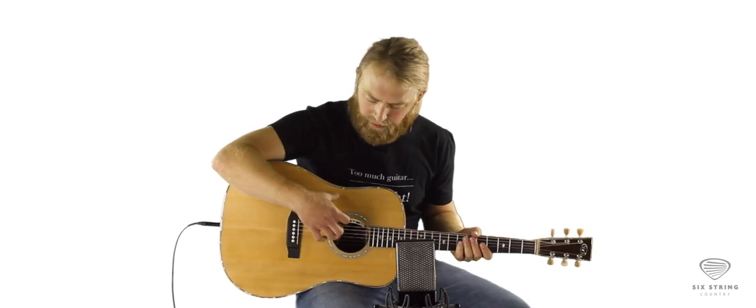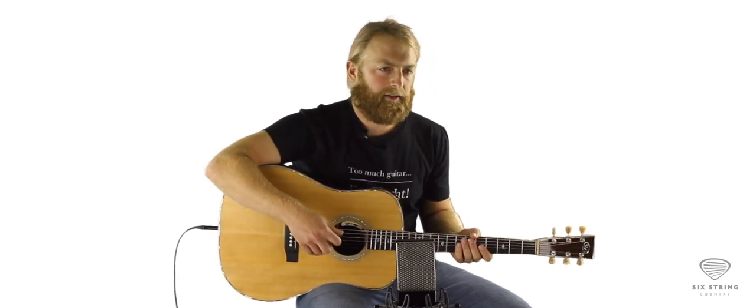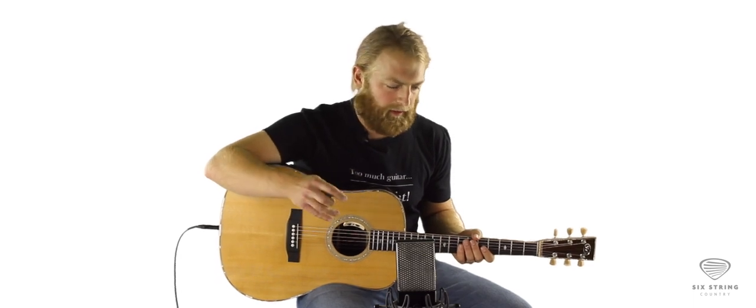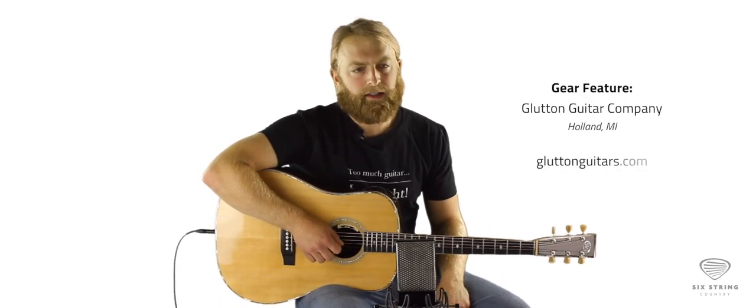And he was talking to me about how he did the bracing underneath the top here and how he took extra care to make sure nothing was going to hinder the sound with how they were shaped or angled or anything like that. So it's a really, really nice instrument. Go check him out, Glutton Guitars in Holland, Michigan.